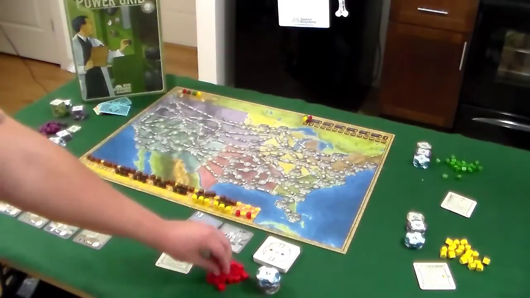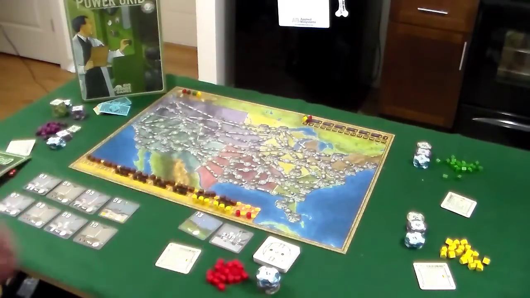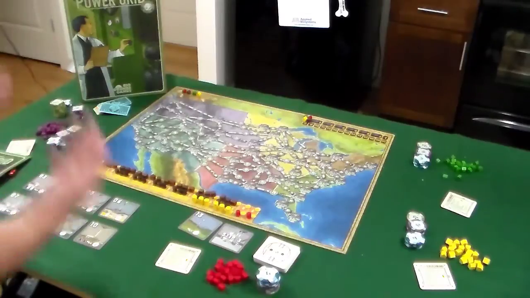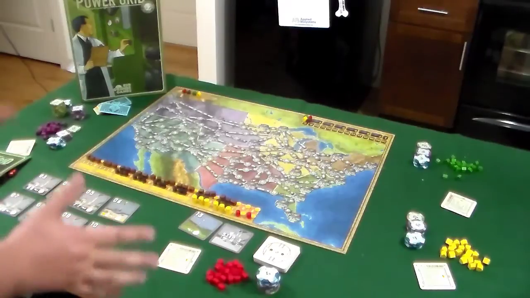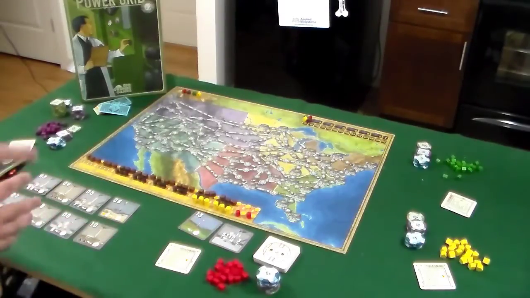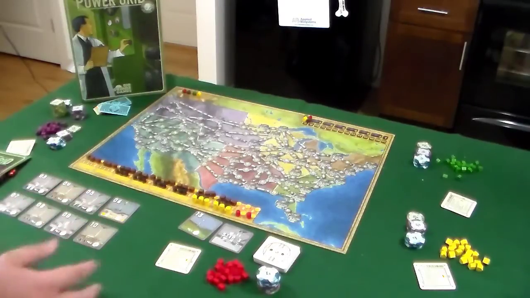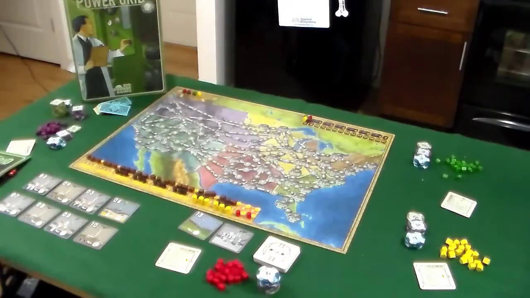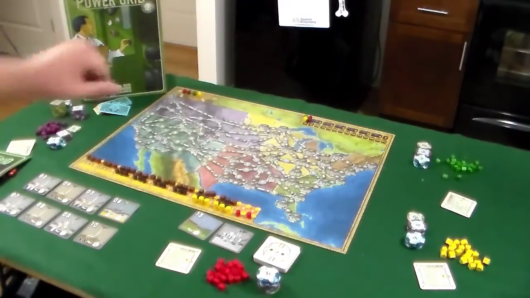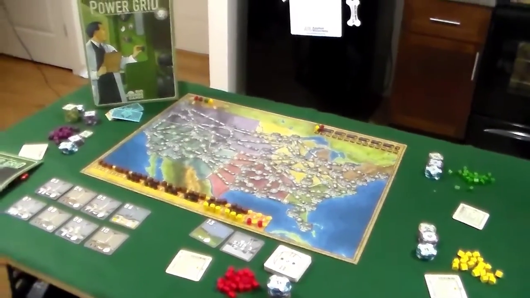Everybody has a collection of houses that they're going to be building throughout the game, and you have to purchase resources in order to power your power plants and therefore provide electricity to your people, to the houses that you build. So as I said, right now it's pretty much set up. I'm going to go over each individual section though. First and foremost, we are set up for 4 players. We've got red, purple, green, and yellow all set up and ready to go. And there's 2 things up at the top of the board that I want to point out first.